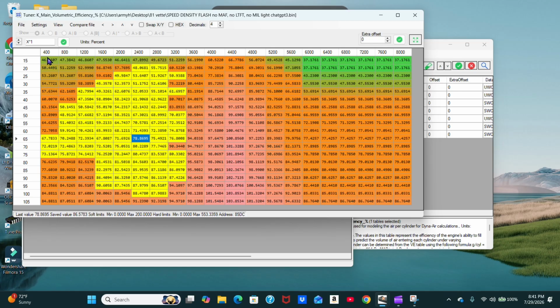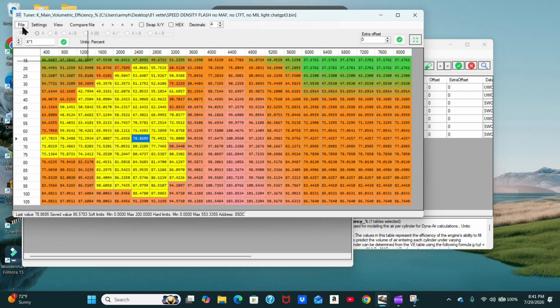I don't have any cells like at 400 RPMs. Probably not going to get any cells there. So maybe you could leave it, but I would try to smooth these out. My thought process was if I never can log the cell, then the car is probably never going to use that cell. But that also depends on how good your logs are, how you were driving during those logs. So tune at your own risk, but this is all free software to use. So this is a way to do it.